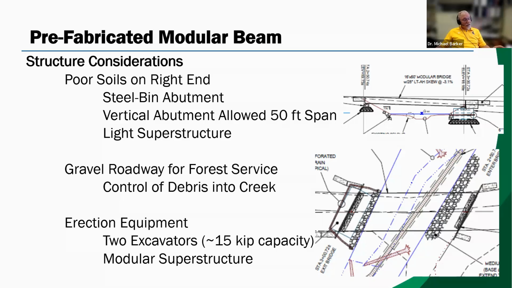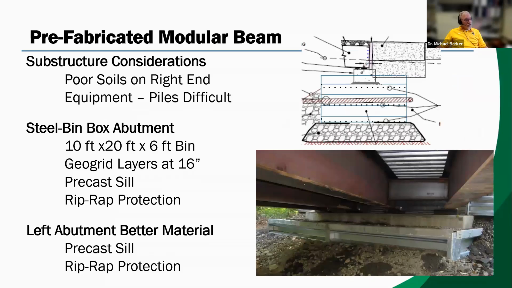But they could only get in a couple excavators in this real tight area. They could not get cranes in there or anything like that. And so they used this modular superstructure and this box bin to put this bridge into this sensitive area. You can see that picture on the bottom right, or the picture above it too, is a schematic, but the steel box is just that.